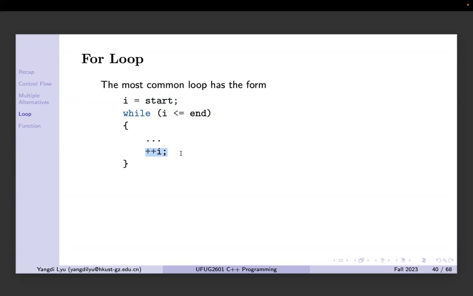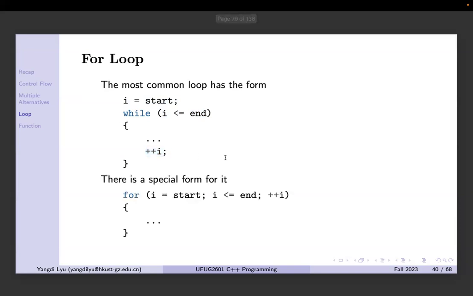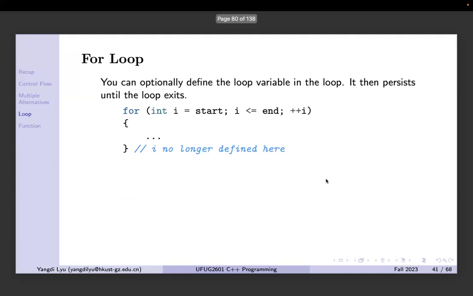So this is a very common one. We introduced a special form called a for loop, right? A for loop is exactly the same as this while loop. We put an initialization here, then a semicolon, then a checking, if this one reached the end, then a semicolon, then updating this index or updating this number. All right, this is a common way to write a for loop.